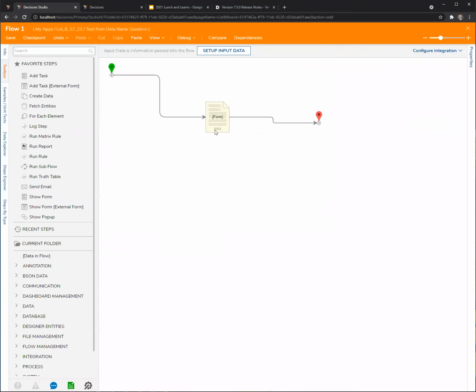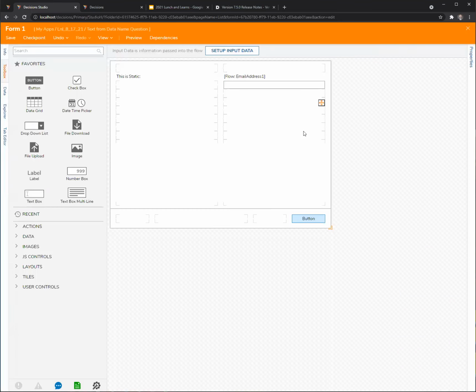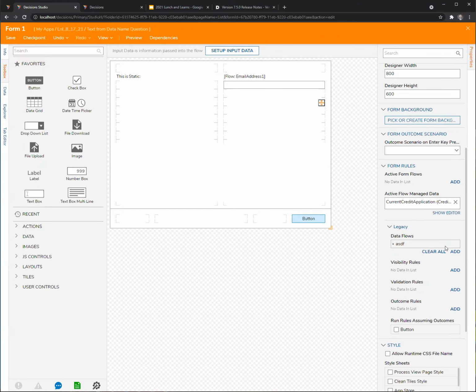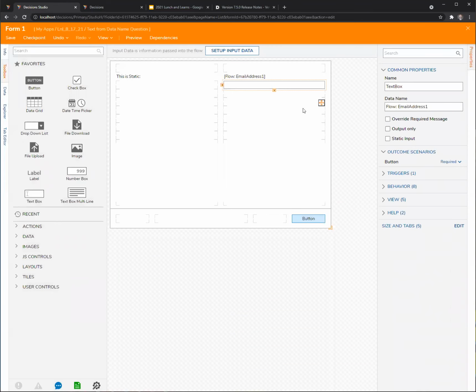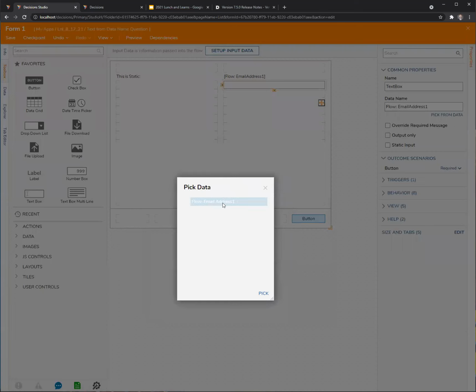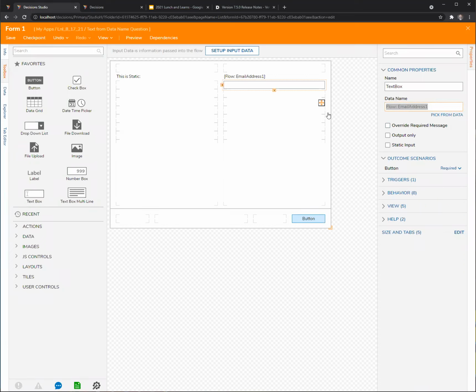But pick from data said, hey, instead of you needing to know how to navigate into a data flow, which is now under legacy, and then copying its output value, we're just going to show you all of the available output data in this flow. Maybe it's filtering by type, I'm not sure exactly, but instead of needing to go copy that, you can just pick it and it'll paste it into the data name for you automatically, instead of you needing to know where to go and what to copy to get it to work correctly. It's mostly a shortcut.